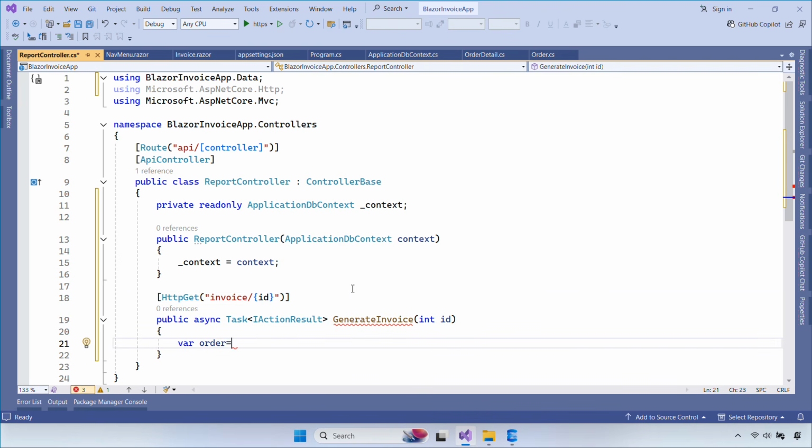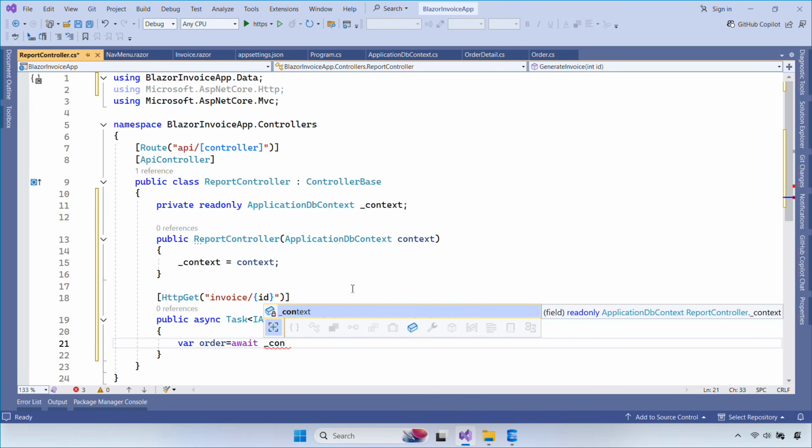In this action, find the order by its ID and load the related order details.